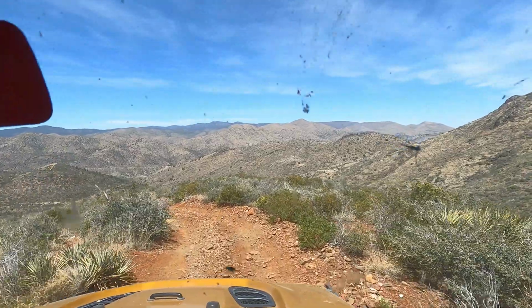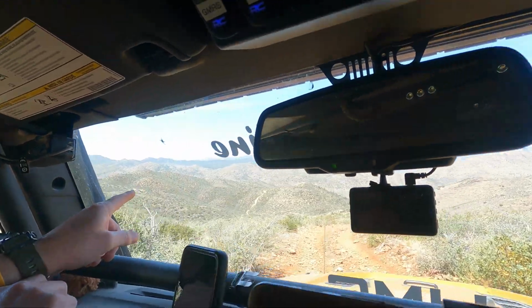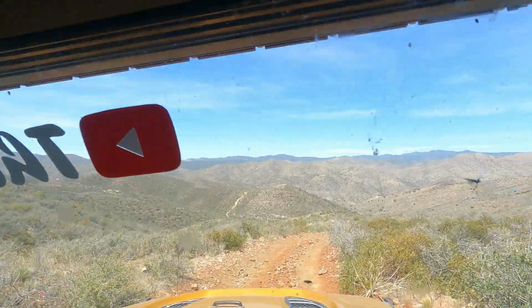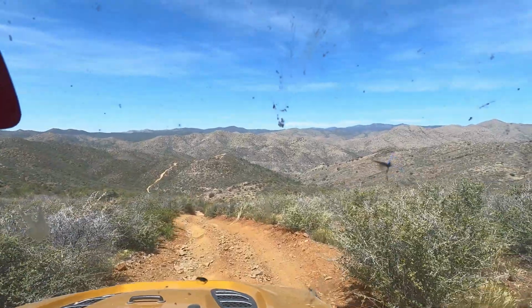Okay, look off, see that road off in the distance there, Joe? Yep. Look at that. There are the three motorcycle guys that just flew past us, and there's the side-by-side right below them. They flew past the side-by-side too. Holy cow. Let's save my brakes, downshift just a little bit.